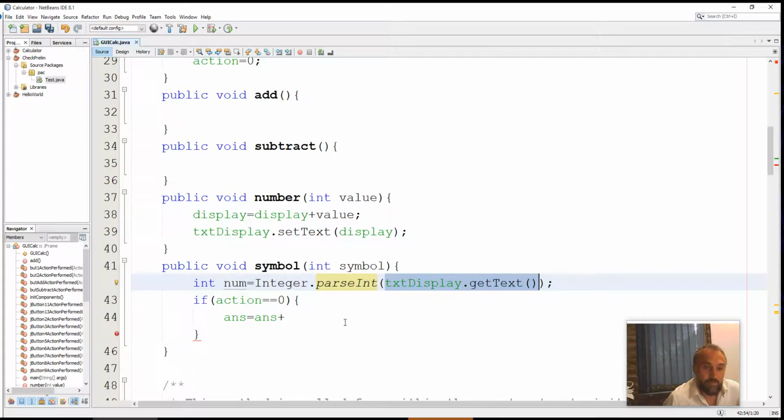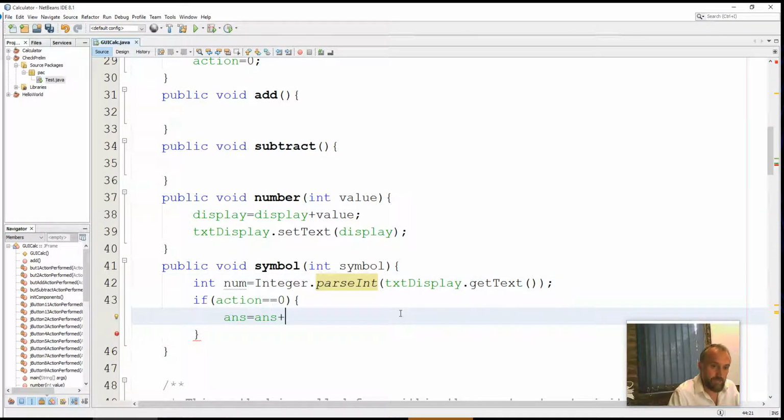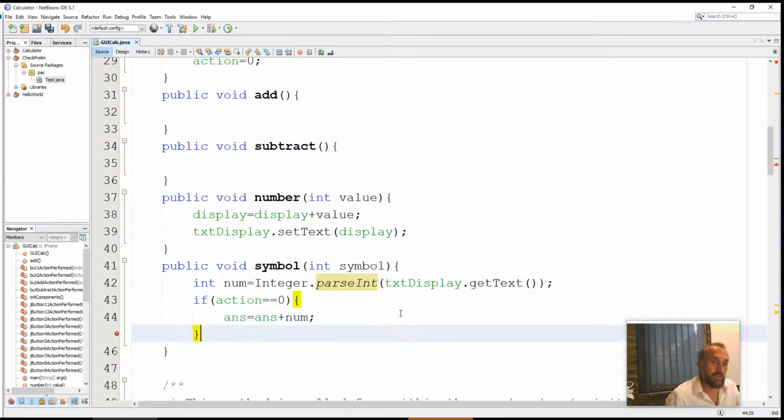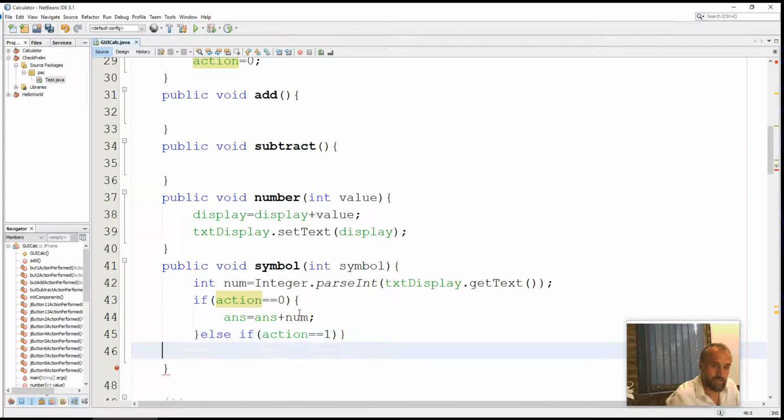Now, moving on from there, if I go ans is equal to ans plus num, now there's other options, because if it's not just action 0, there's also other actions. So else if, so now I'm doing an else condition. So else, if this is not true, else we're doing action is equal to 1, which is then subtract, or not way around curly brackets. And remember, keep your indenting, because if you indent, you can see what you're inside of. So now I'm going to say ans is equal to ans minus num.